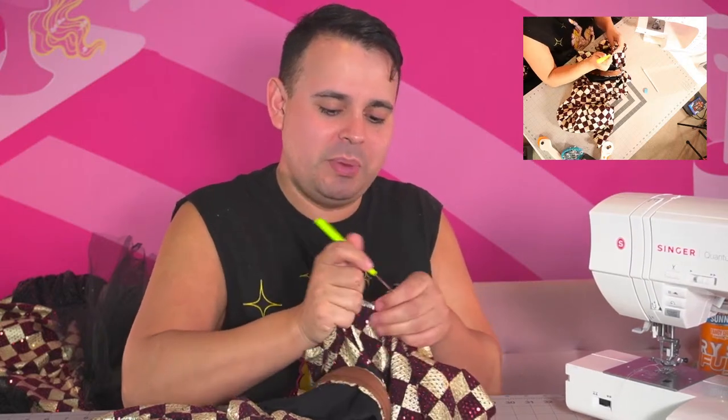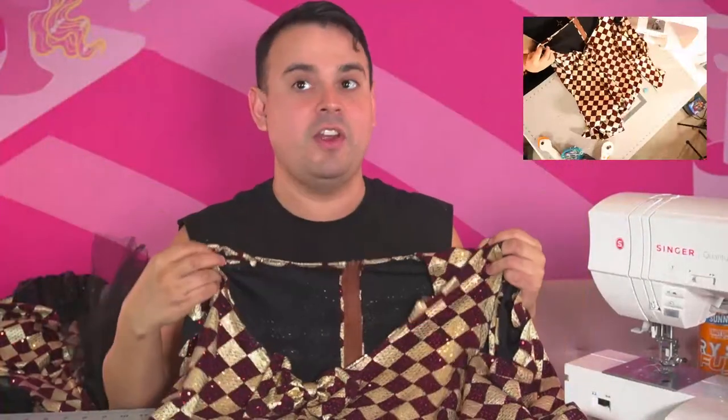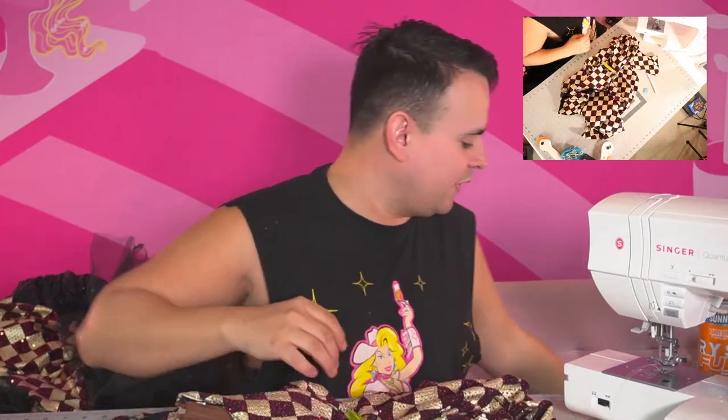Yeah, at the moment I am currently picking away the seam at one of my sleeves. You may recognize this dress, and you probably don't. I actually wore this dress in a photo shoot with the red M&Ms. It is very big for me now, so I'm not wearing it anymore. But it is gonna work for this because I'm doing sort of like a jester theme.